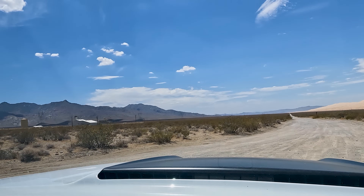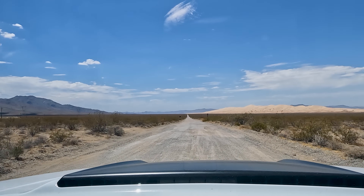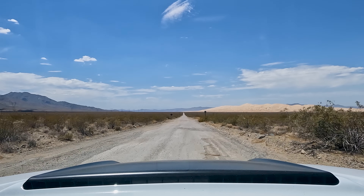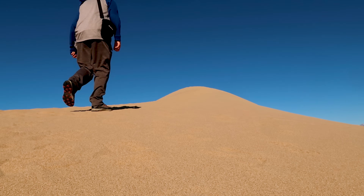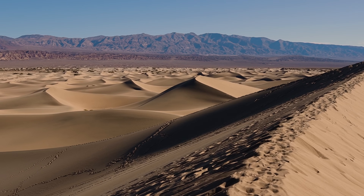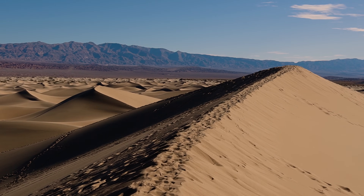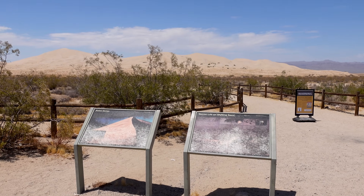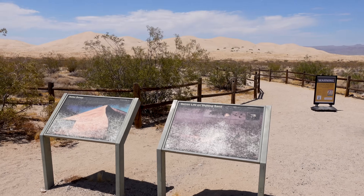Alright, Kelso Dunes Road here, heading straight down towards the dunes. Continue on Kelso Dunes Road for 3 miles. Those are some big dunes, I'm here to tell you. They look taller than the ones in Death Valley — if you want to go see that video, want to see me actually walk up a sand dune, that would be a good one to check out: Mesquite Sand Dunes. We have made it here to Kelso Sand Dunes in the burning hot afternoon.